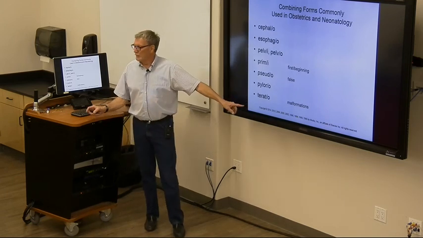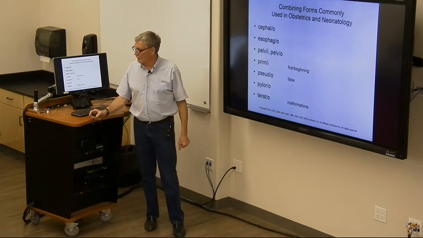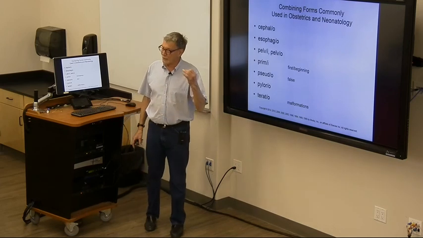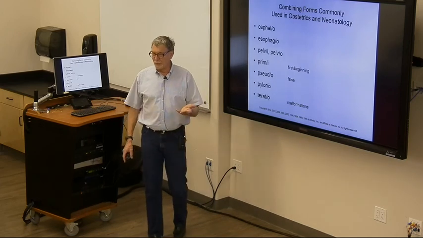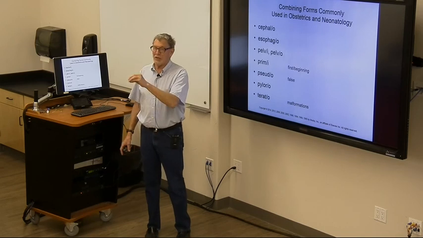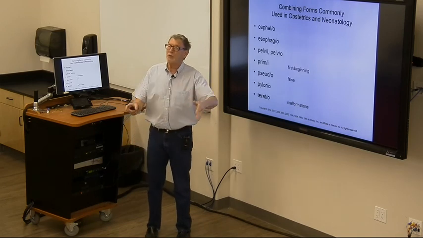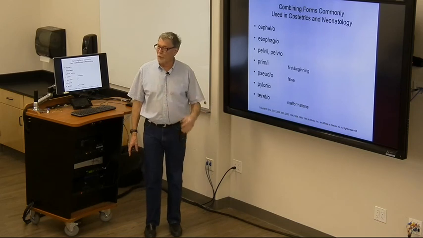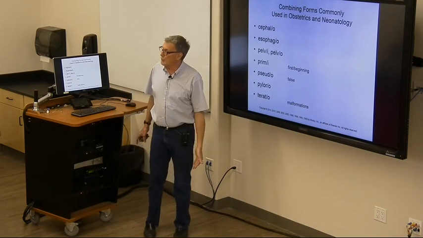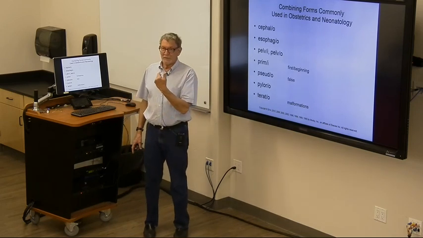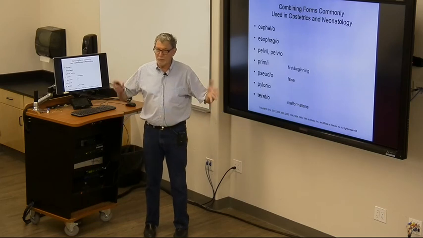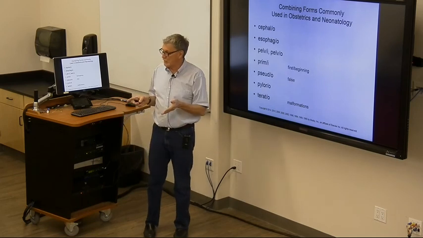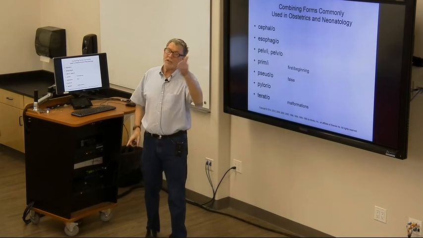Terato refers to birth defects. A teratogenic substance is like a drug that you take. Don't take this because it's been shown to cause birth defects. Teratogenic. So you can be born with a cleft palate. That's a terata. It's a birth defect. It can be caused by something. It can be genetic.